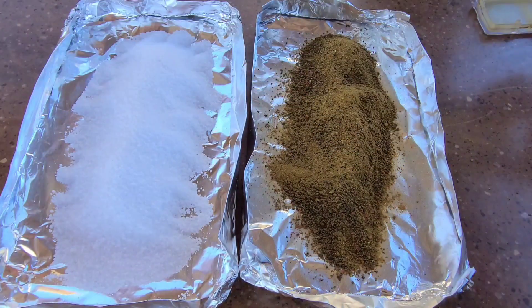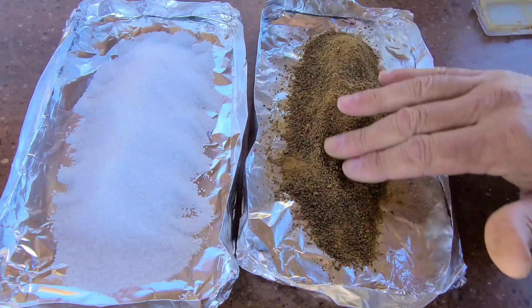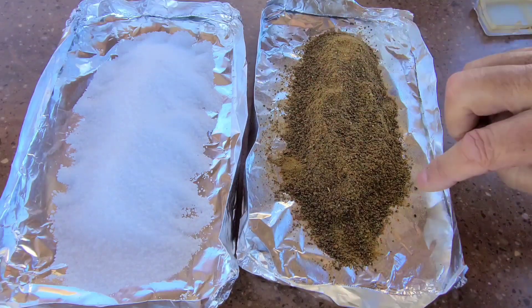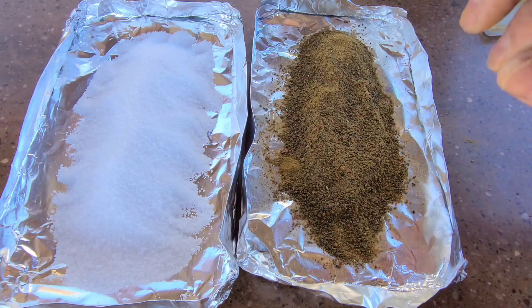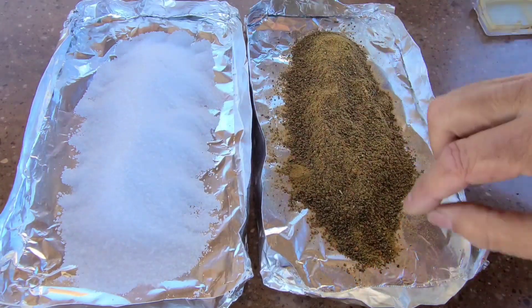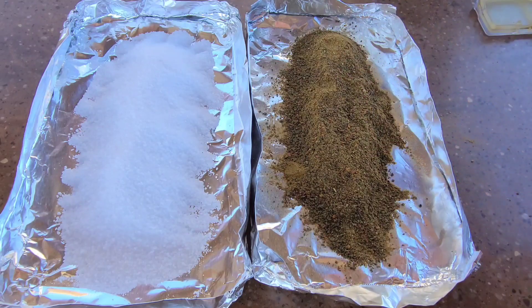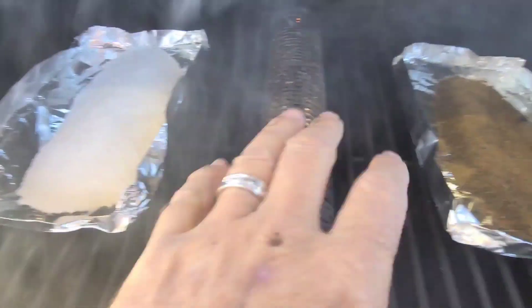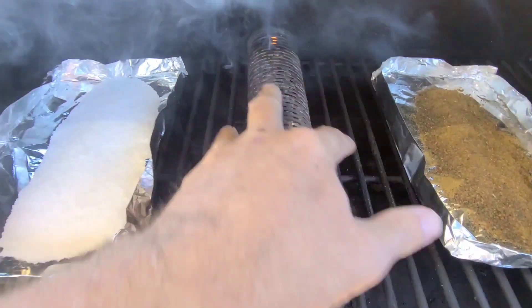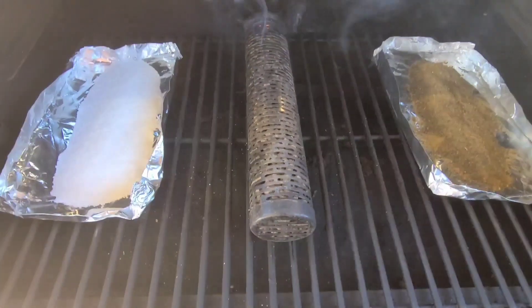The salt to jalapeno ratio is going to be a little more than I need, and when we mix it we'll gradually mix it until we get to the taste we want. I already tasted one of these — should have done it on camera — and it's really good. Let me get these in the smoker. It's going to take about four to five hours; we'll just let it smoke and absorb. You don't want the trays too close to the tube because once it starts burning it will put off some heat, so I'll slide them apart.